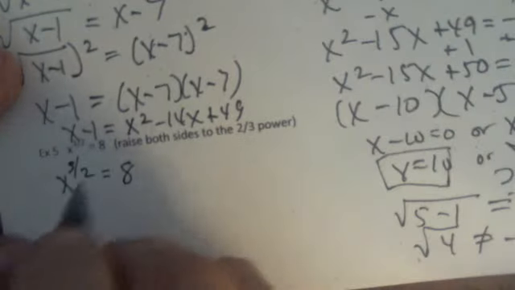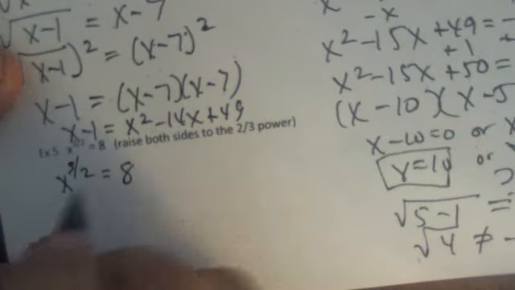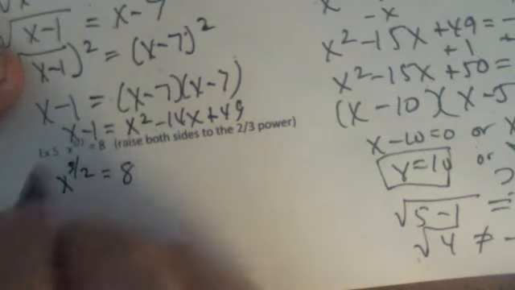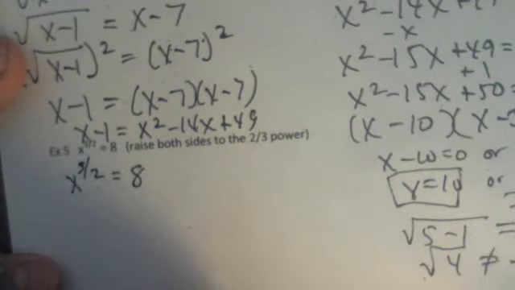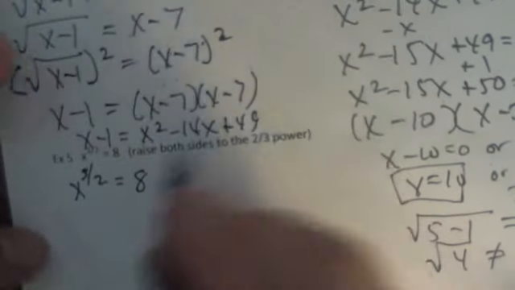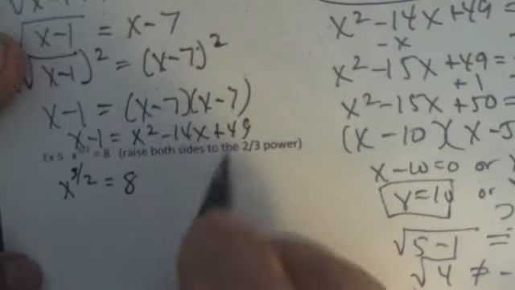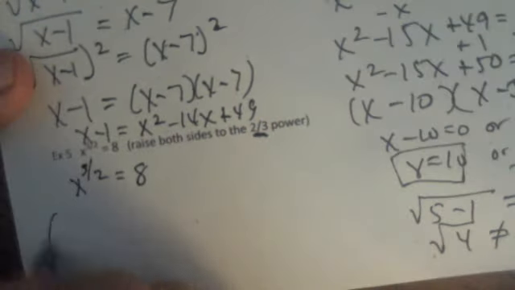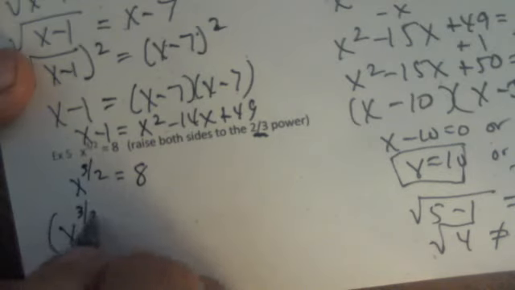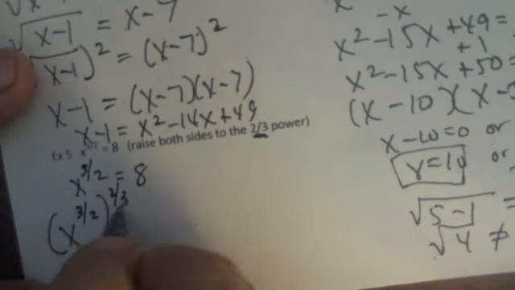But, dealing with fractional exponents, what we can do is we can raise both sides and we raise it to the reciprocal power. So since this is three-halves, we raise both sides to the two-thirds power. So by rules of exponents, we multiply our exponents when we raise a power to a power, which gives me three-halves times two-thirds, which gives me just x, and that's the goal here.